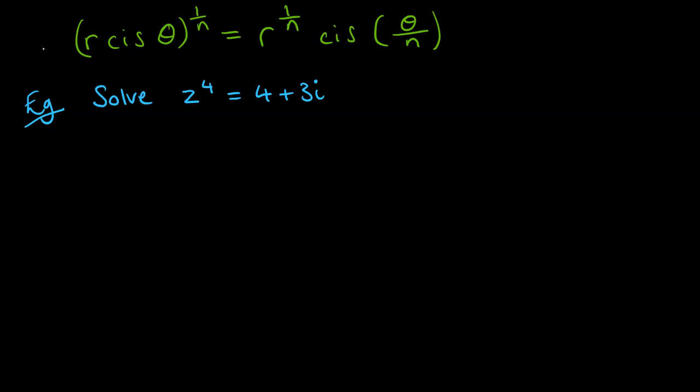Now the only thing first, before we can go straight into that, is that we have our complex number is currently in rectangular form, and we can only apply De Moivre's Theorem once it's in polar form, so we're going to go ahead and switch that. I'm not working through the steps of switching that over. You can look that up on a previous video. You can also use your calculator to do that switch. I'm also going to work in degrees here, just to try and keep things a little easier to understand as we go through. So we have that this is the same as 5 cis 36.9°.